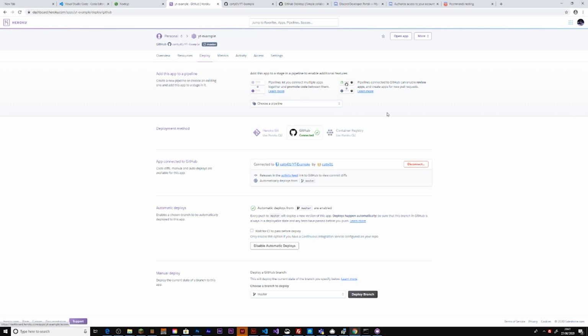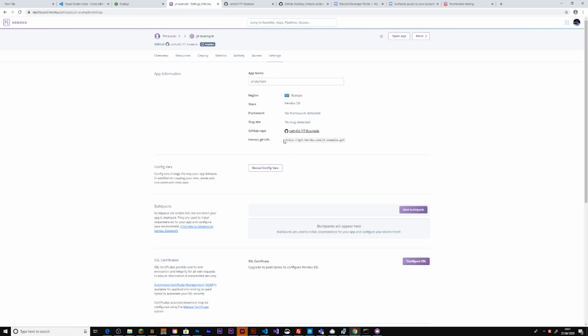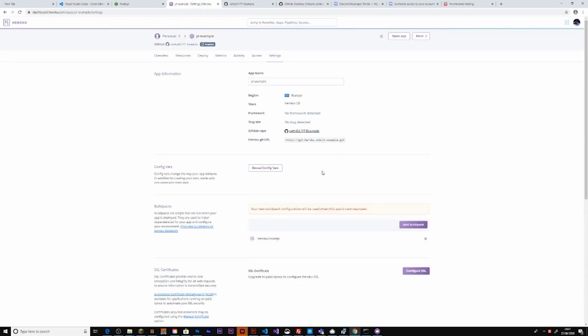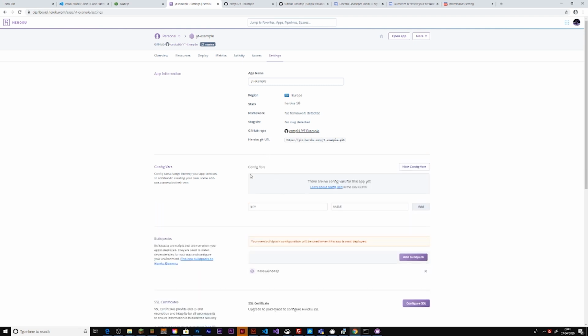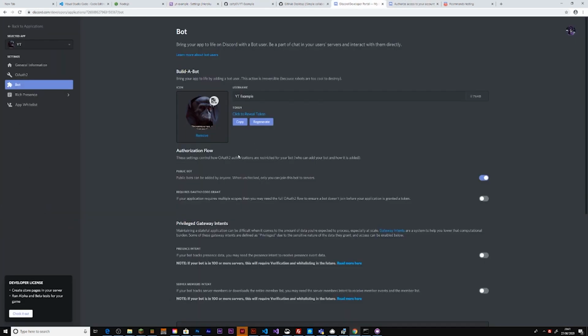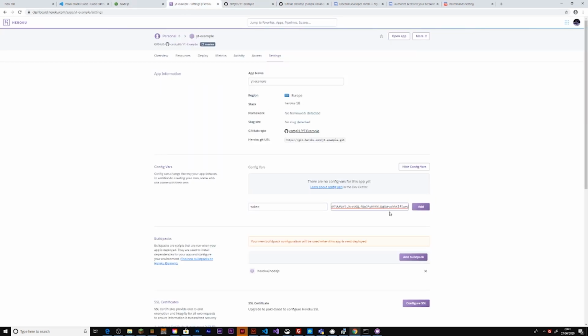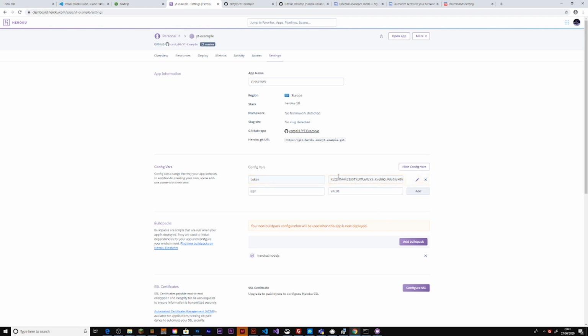So now you go to settings and go to add buildpack and Node.js, because that's what we did it in. And click reveal config vars, and for key do token, and for value, put the token in there, and click add. And now you've got the token in there.